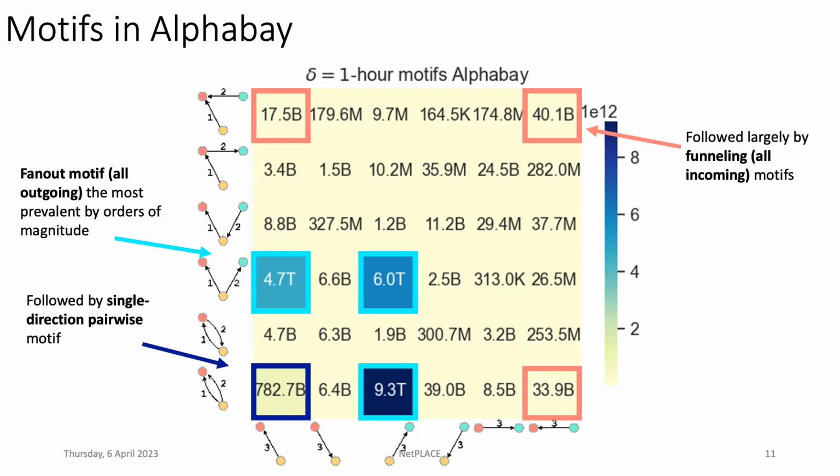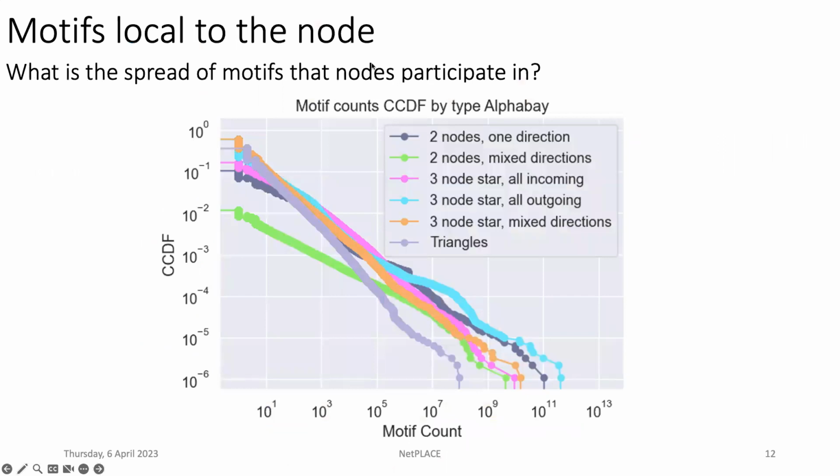Our next question is, that's obviously a huge number of motifs in the network. What does that look like if you look at the motifs that different nodes have, and what the spread is like? We found that, merging the motifs into different categories just to make things slightly easier to make out, all the motifs were very heavy tailed in their distribution. There's 1 or 2 nodes who have trillions of motifs which are all outgoing, and in fact, having restricted to this 1 hour period for motifs to complete, there's I think only 1 million out of the original number of nodes represented as having motifs in the data set.